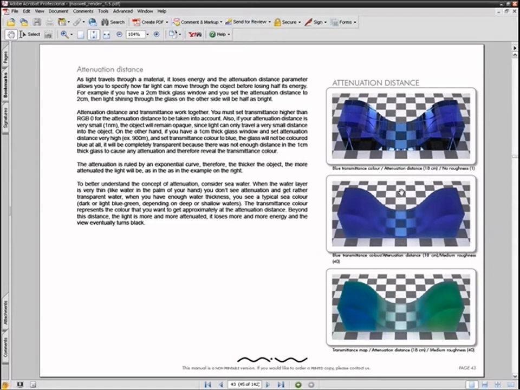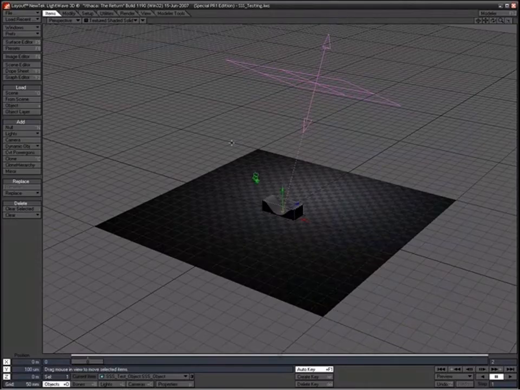Now, as Maxwell is an unbiased renderer, which effectively means it's based on as much reality as it possibly can, at the expense of obviously render time, I'm going to use this as my benchmark look, if you like. This is what I want it to look like. So I thought it's a cool scene, let's try and do that in Lightwave with the Sigma shader.